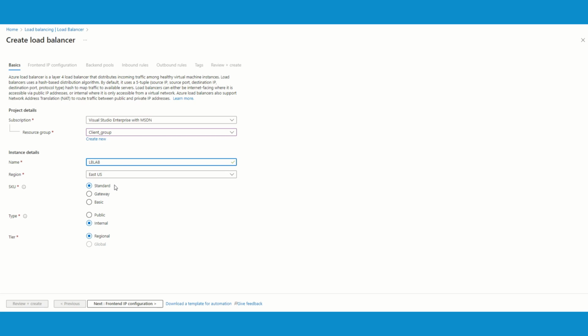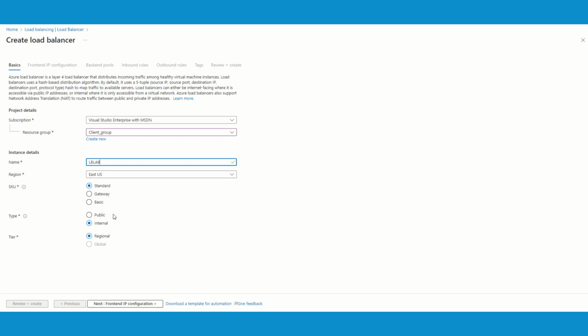It can be the number of instances which you can accommodate within the pool. It can be the security. So Zero Trust comes built in with the standard SKU. There are many other differences which you can refer to in the official documentation basically. But in this lab, we are going to use the standard SKU.